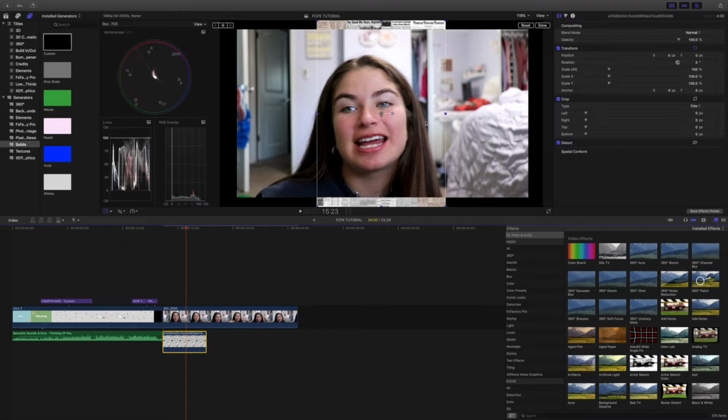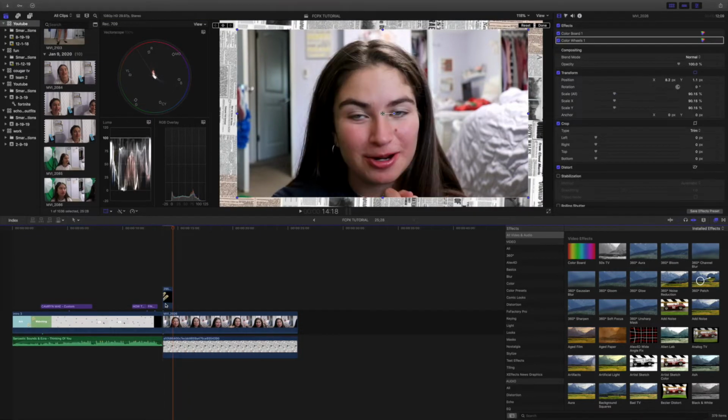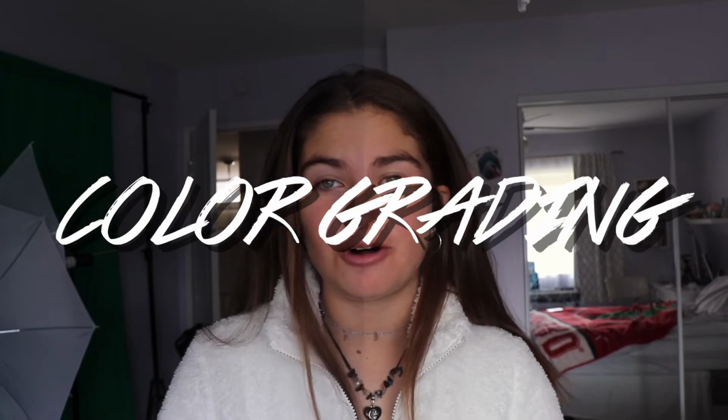And then if you don't like the look of that, you could also just use images. So I have this newspaper one. I feel like it looks cool for the background. And then I'll add these barrettes. I feel like it adds more of a 3D effect to the border. I feel like it looks really cool.